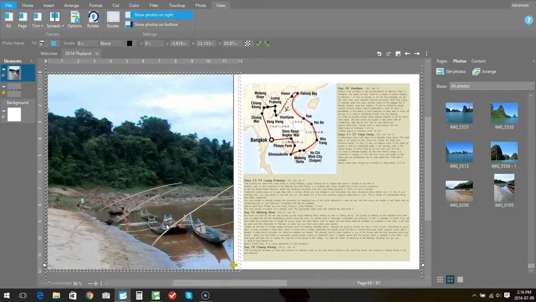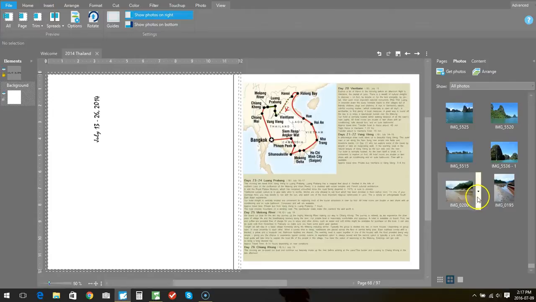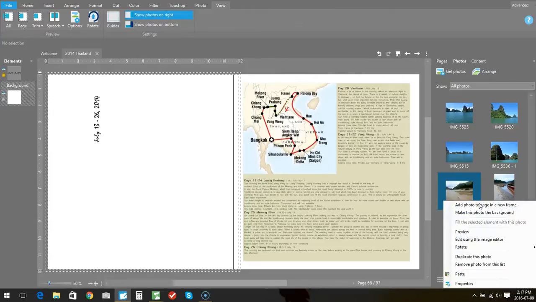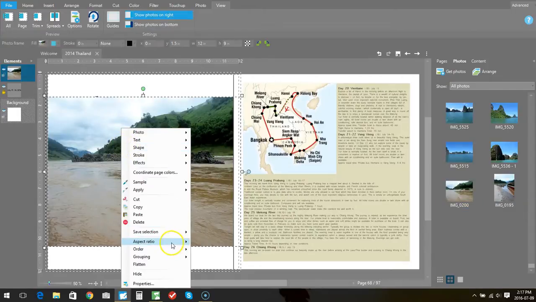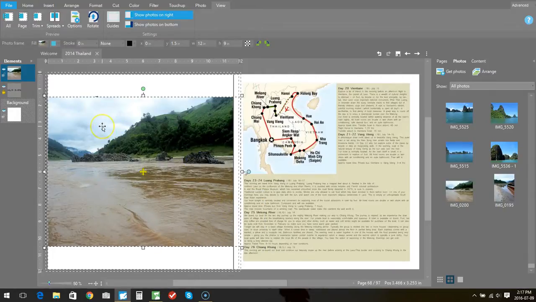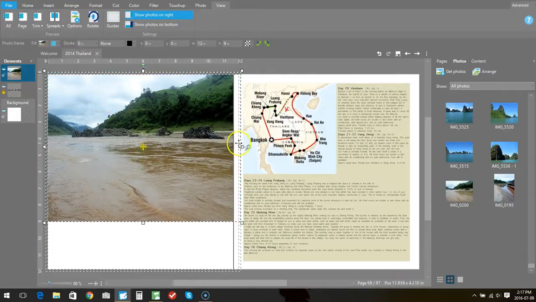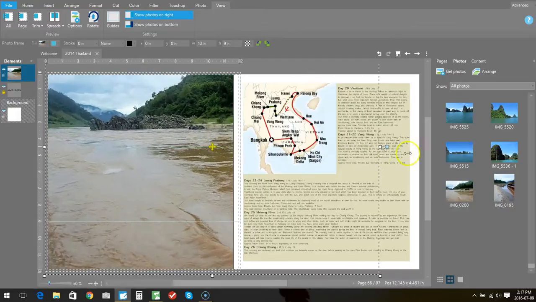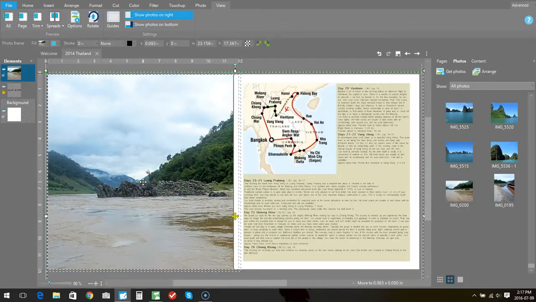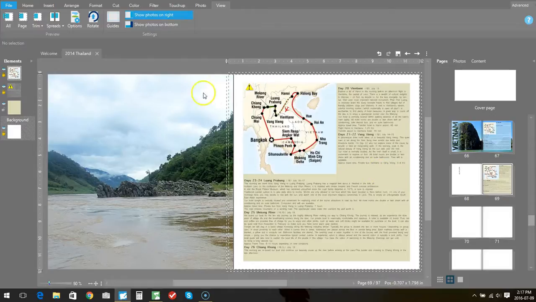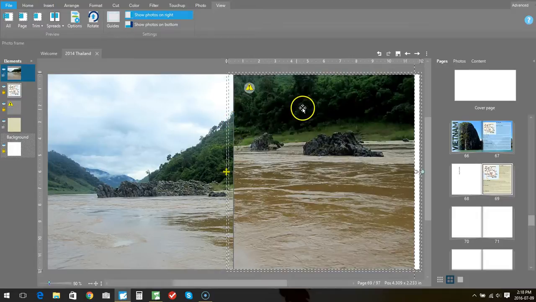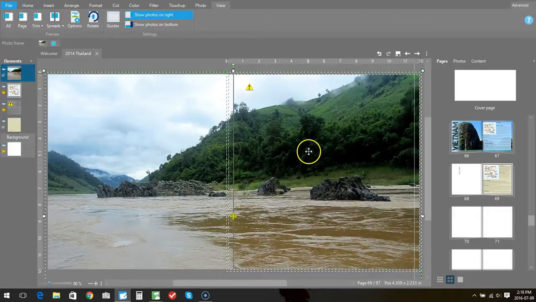Now the photos used to create this album were either taken with a cell phone a couple years ago or with a water camera, so not all the images are of the best quality. Now, it was also very humid and muggy in Southeast Asia. There we go. So I think that lines up nicely there. So let's copy this image and move it over to the next page and paste. And now we just have to line them up. So I think that lines up quite nicely.